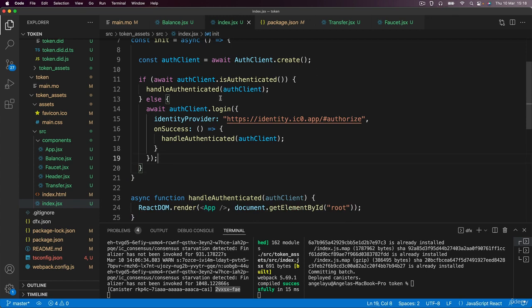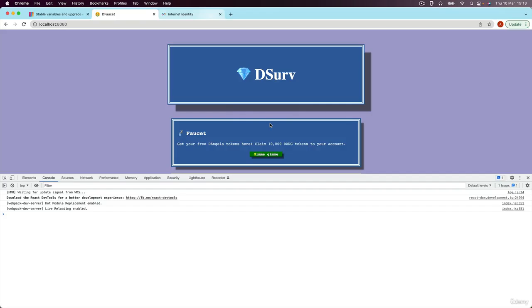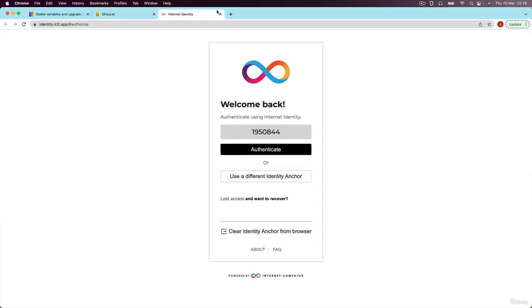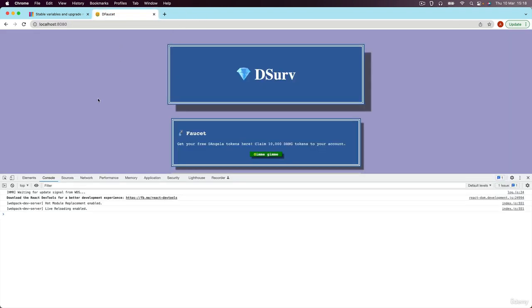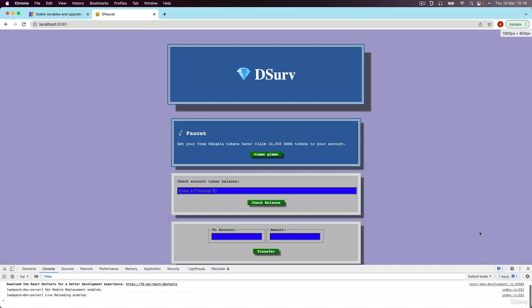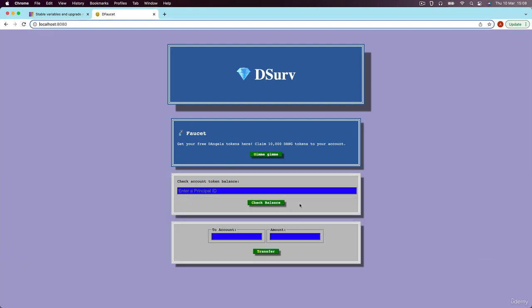Now that's done, let's go ahead and hit save and test it out. We can close down our Internet Identity tab, and let's go ahead and refresh this page. Because we're already logged in, we're not forced to log in through the Internet Identity again. Now, theoretically, once we've got our account authenticated, that will be the user on the front end.